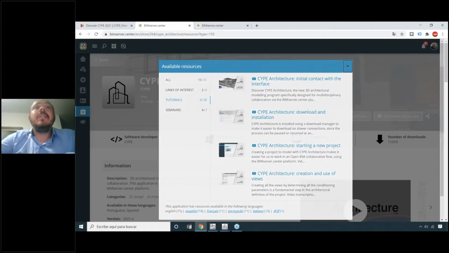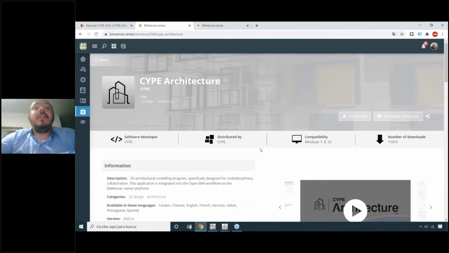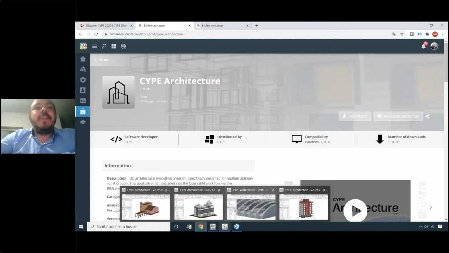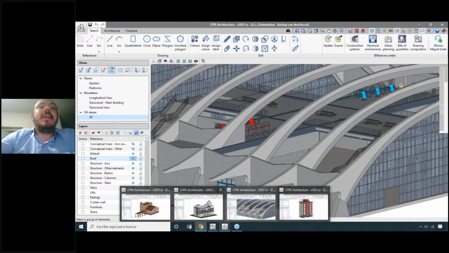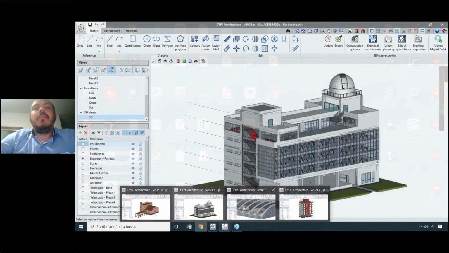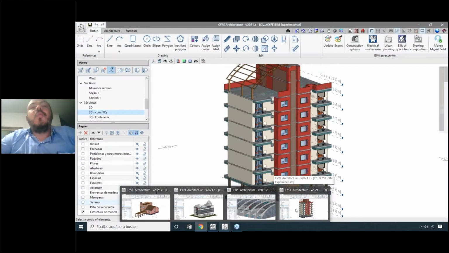All right. I have CYPE Architecture installed on my computer. At this moment, I actually have 4 different projects running in CYPE Architecture, and maybe this is the first thing we can talk about. We can work with different projects at the same time. We don't have to close the application to open the next project.